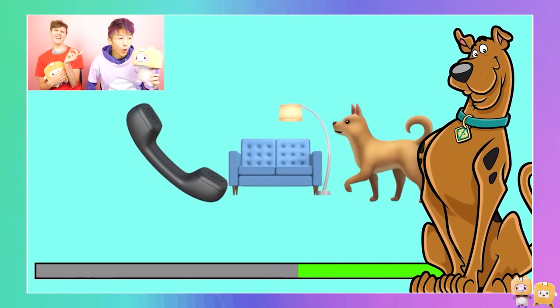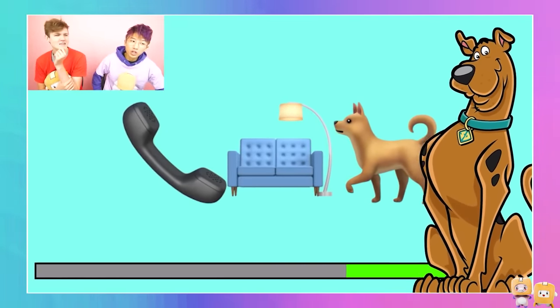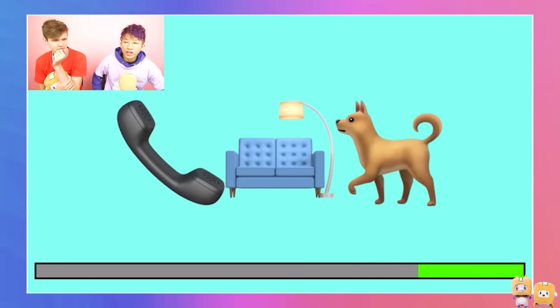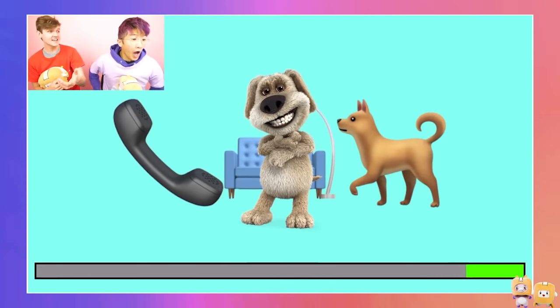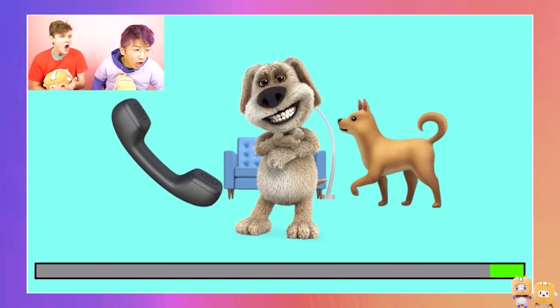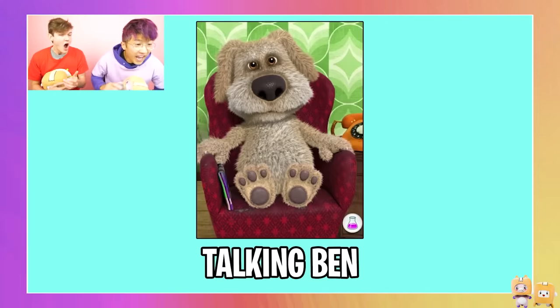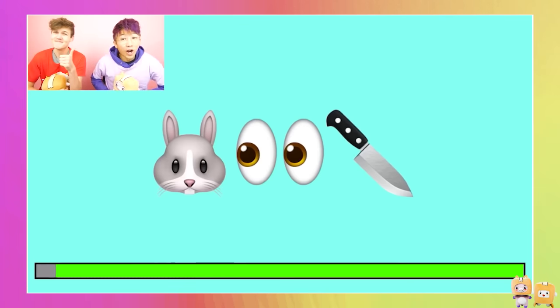Raggy? Call Scooby. You think it's Scooby-Doo? I don't know. What is the couch for? The couch, maybe like the dog sits on the couch. What kind of dog sits on a couch? Oh! Wait, it's Talking Ben! It's Talking Ben because it's a dog on a couch on a phone! Was it actually? Oh! Guys, let us know if you got that last one at home, because that was crazy.